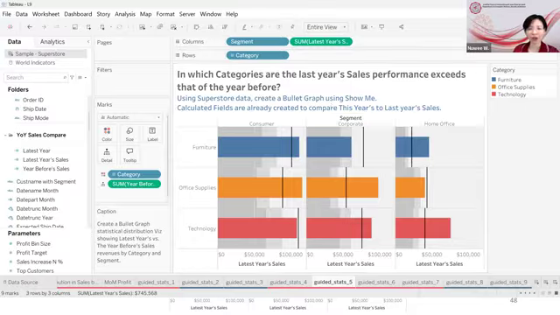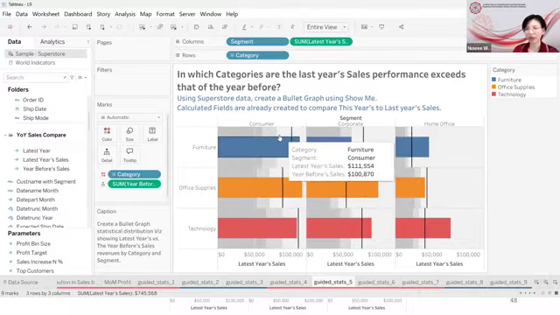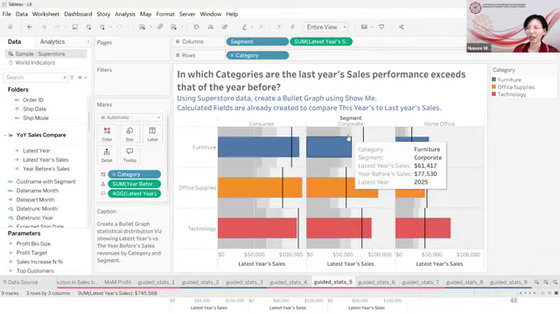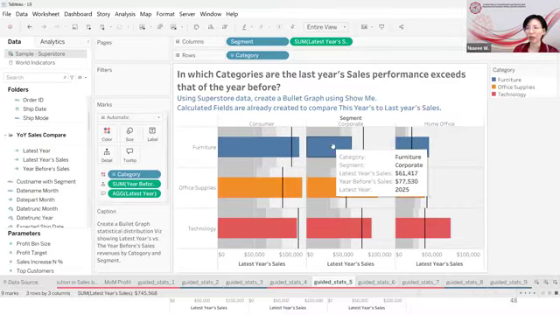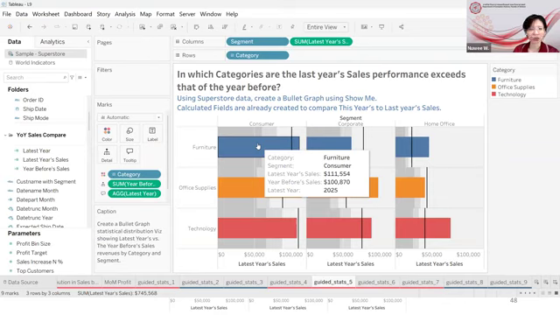We can optionally add a tooltip to tell the audience which is the latest year. Once we put it into the tooltip, you can see that if we hover our mouse over our graph, it will show you that the latest year is 2025.